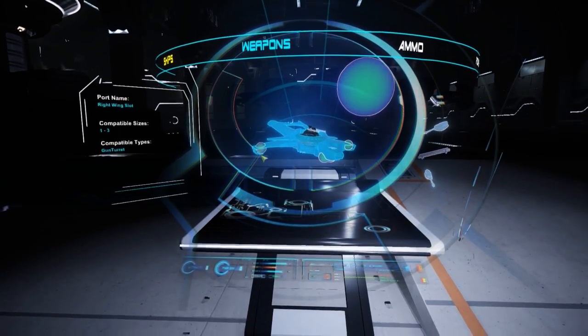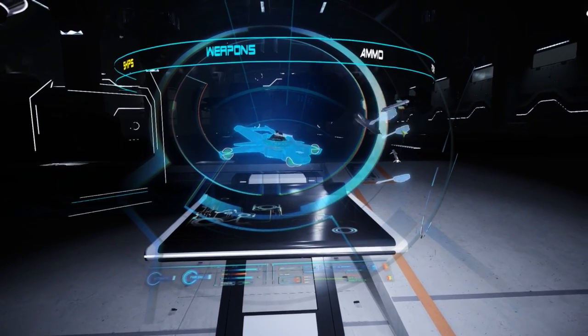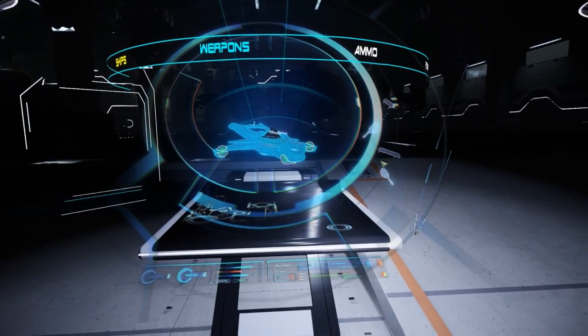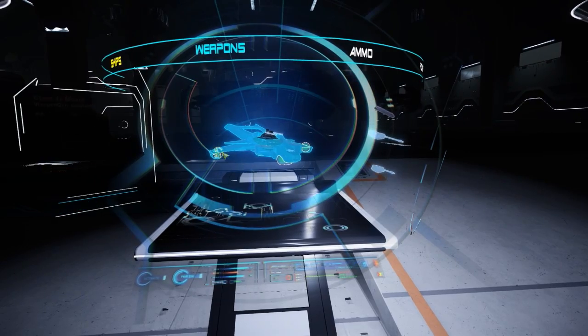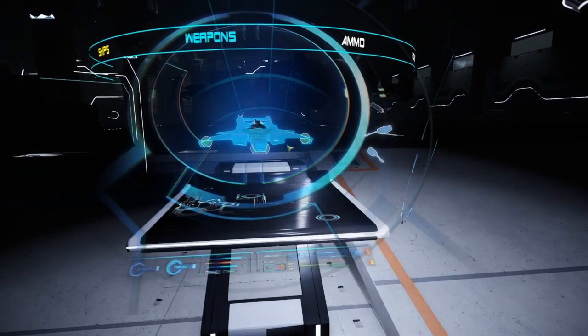So you see these are... if I click on that, that doesn't actually have a class attached to it, so I can attach the Class 1 mount. Maybe I can just put that... yeah, so I can't put that straight on. Class 1 mount, Omnisky 6 onto the mount. Didn't work.